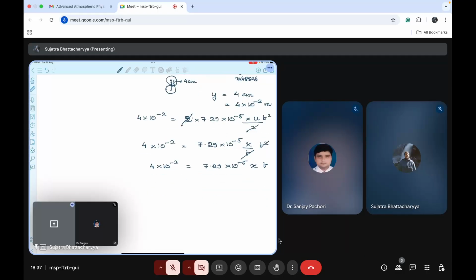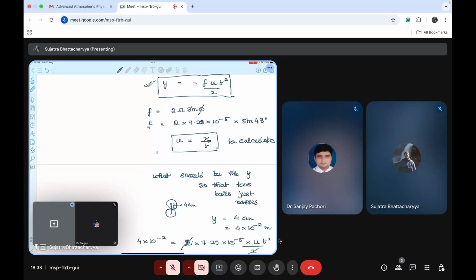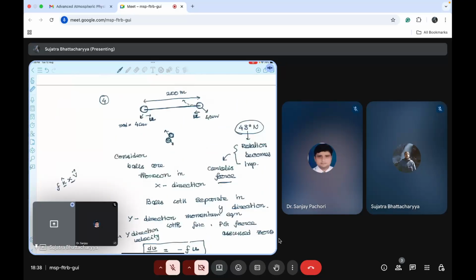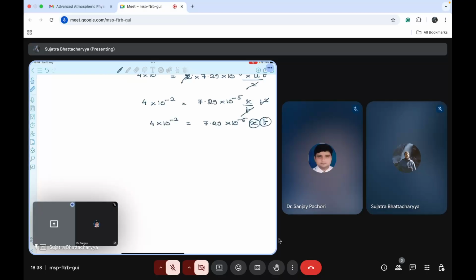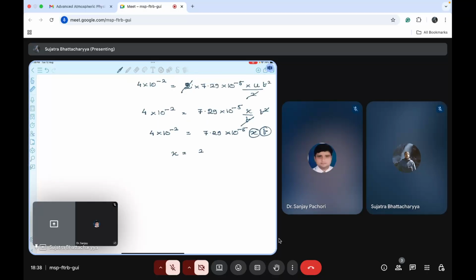Now, two unknowns: you have x and you have t. But I need one unknown, right? So what should I calculate? They say that both these balls are thrown at equal velocities. So when they just separate, it should be at half of the 200, because this ball has the same velocity, and this ball also has the same velocity. So at half distance these balls must separate. So your x should be the total distance 200 meters divided by 2, which is 100 meters. There are many twists in this question.